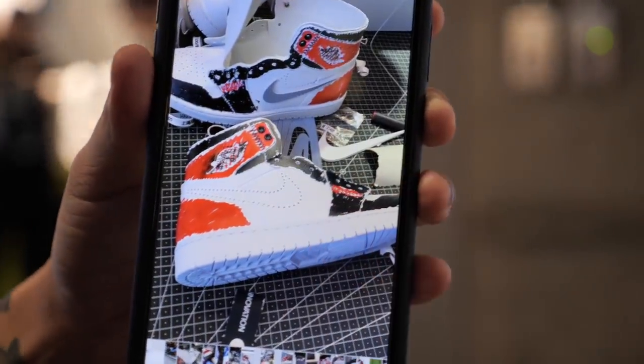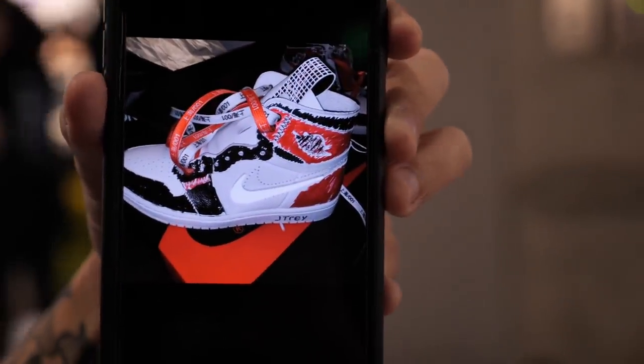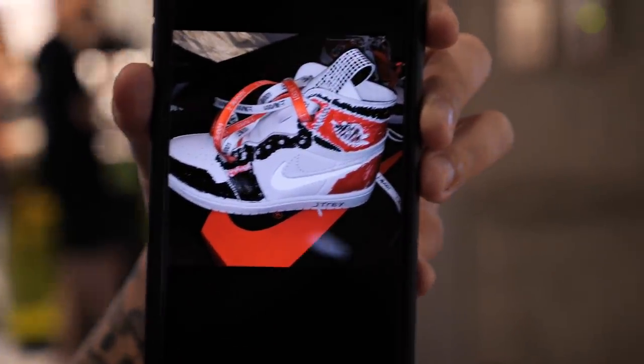So then, this is the Jordan 1 I created. This started off like this. It's me working on them. Oh, yo, that picture looks tight. Putting them together. Okay, so I detached the sole, turned it into a 3M, added the laces, changed the tongue tag. And then I designed, colored it myself.